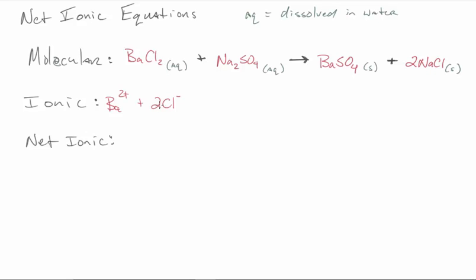And so I would go Ba 2+, 2 Cl minus. Because of the subscript 2 here, I end up with 2 Cl's down here, right? And then I've got 2 Na plus, SO4 2 minus. Now, another thing, too, this is where your formula writing knowledge really comes in handy, because all I'm doing is just undoing the formula, and I'm basing it on charges of the polyatomic, charges of the ions themselves, what group they're in. And so if you're kind of stuck as to what I'm doing here with the charges, you probably want to go back and review that.